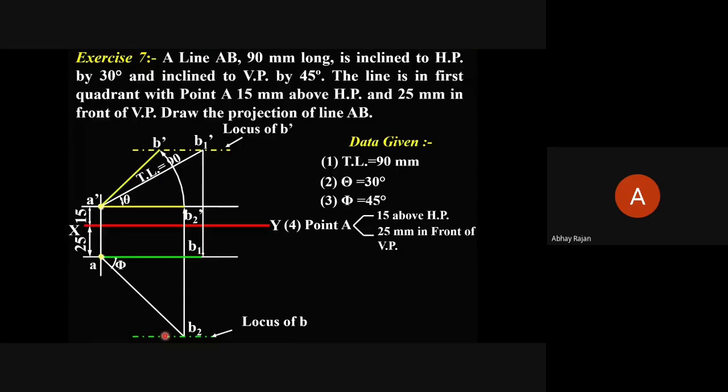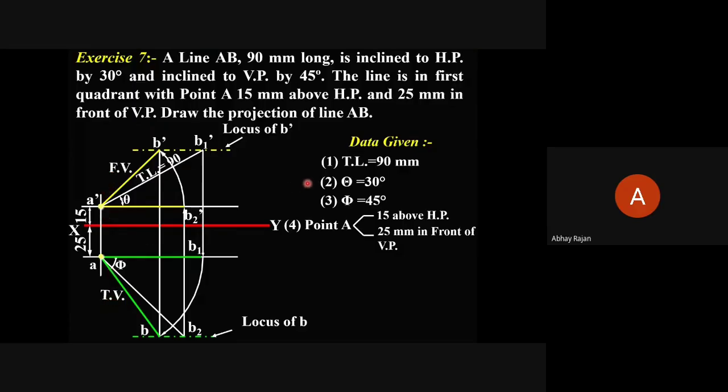Okay, and that is going to be your final points. This is going to be a front view, as well as this is going to be a top view. If everything is correct, these two points will come on the same projector line. So if you draw a perpendicular line through B dash, that perpendicular line will go through this B also. That is going to be the front view and top view of the line inclined to HP as well as inclined to VP.